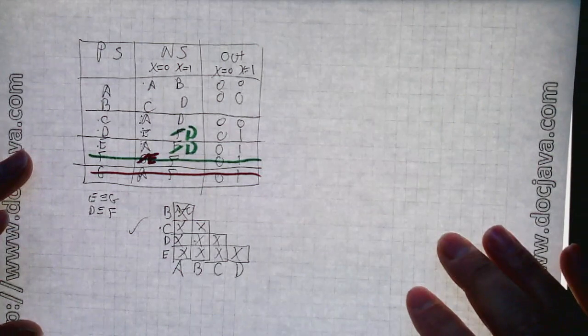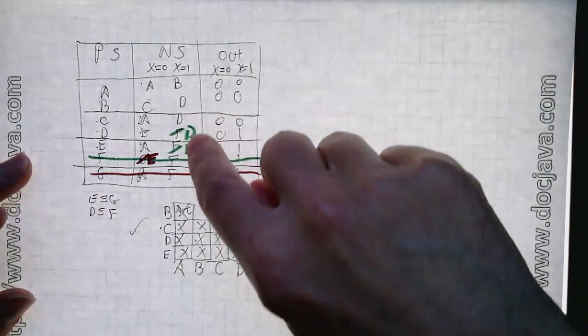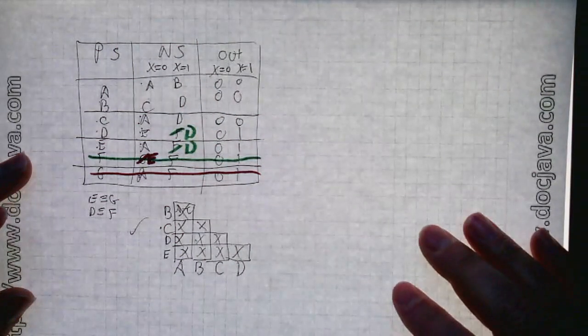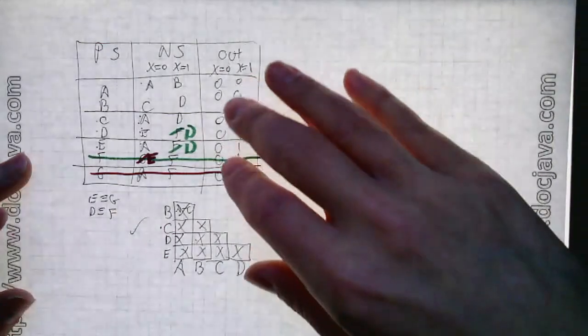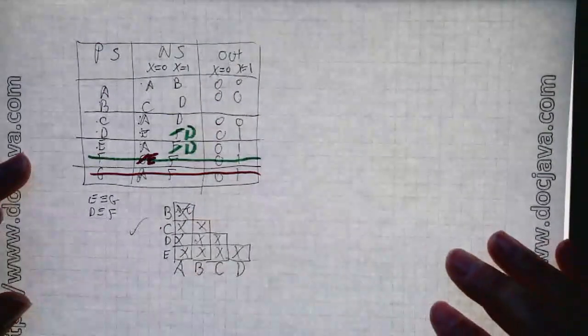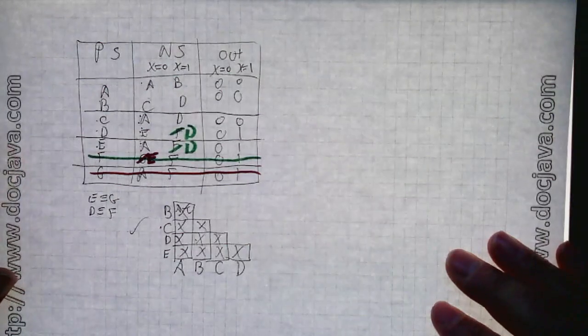What do you think of that technique? Are people sort of getting it? Is that a D or a 0 under next state? These are all D's. That's D's under next state. And these are all zeros under output. Outputs are either 0 or 1. Next states are all letters. Any other questions there? Okay.